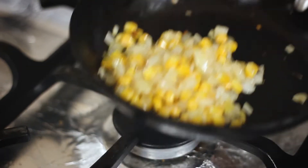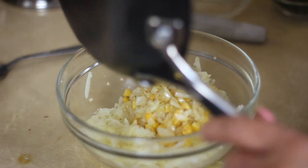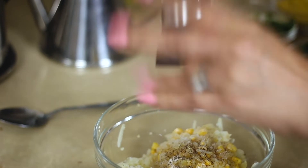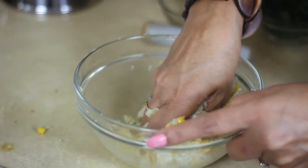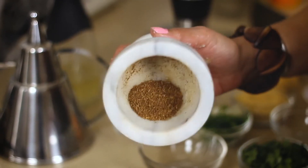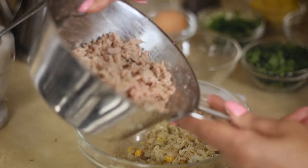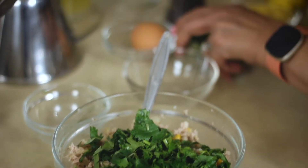The onion and sweet corn mixture is ready to be added to the potatoes. In goes the salt, some peppercorn — mix that together. I'm using my hands; I want the sweet corn to get thoroughly combined with the potatoes. Then the other main spice goes in: all the cumin seed powder that we made earlier. Then tuna flakes and coriander leaves.